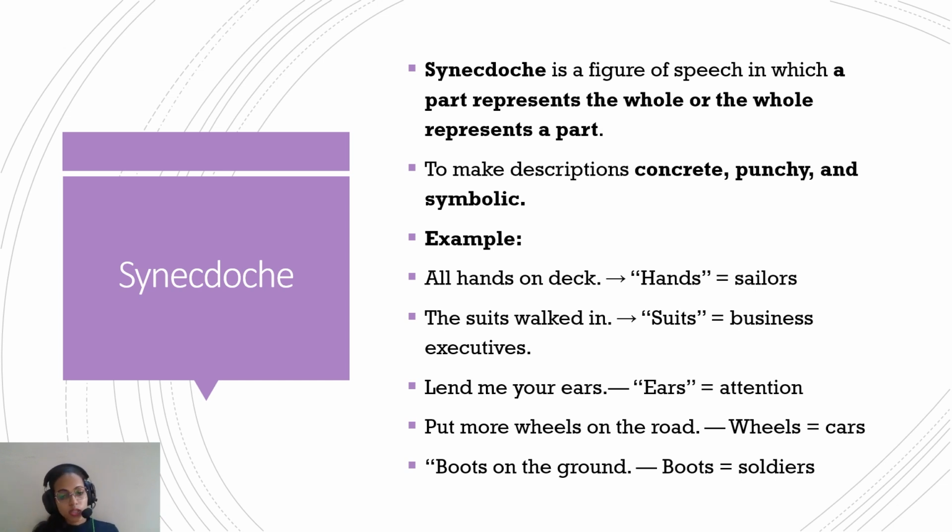Again, boots on the ground. This is a very common phrase in the newspapers. The boots here represent the soldiers. Often in foreign policy articles, you can come across this phrase, where boots on the ground is being discussed, whether the soldiers should be sent in that war or not. That kind of discussion can have the phrase boots on the ground, that is soldiers in the war zone. So here boots, just one part, is representing the whole, that is soldiers.